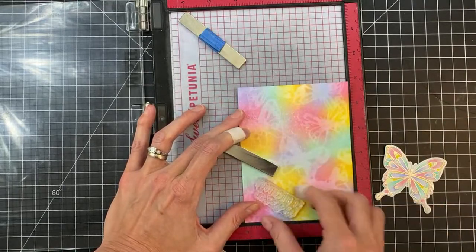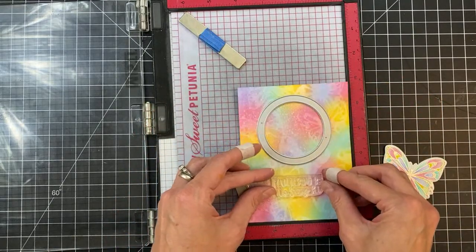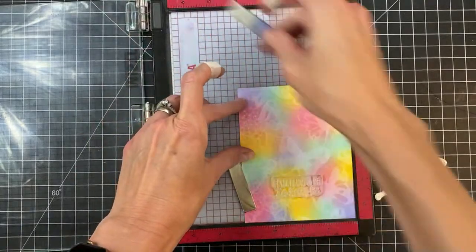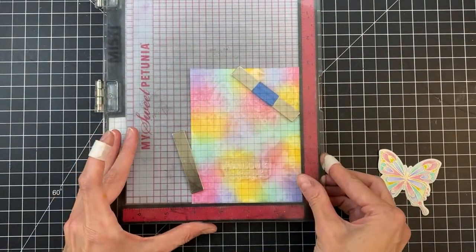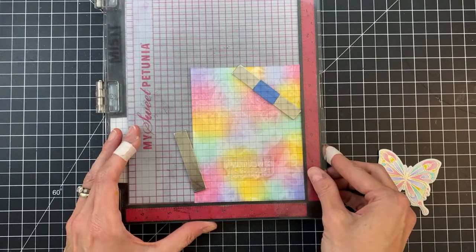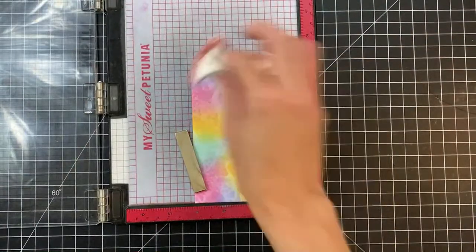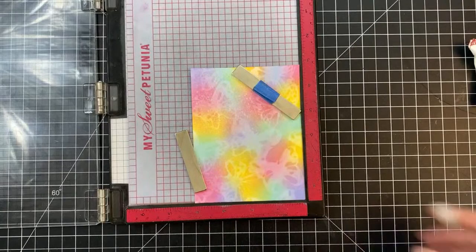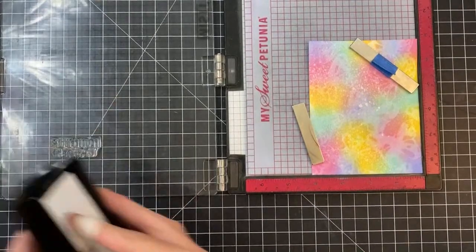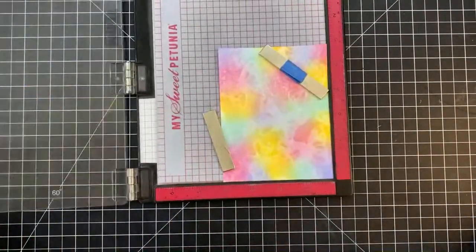Okay, we just need to not try to put that on there right now. Let's do there. So I think that looks pretty straight and centered. Maybe a tiny bit over. White, okay, we're gonna try white. It's been decided. Okay, we're gonna put down some anti-static powder. I wonder how that works with the shimmer. Probably fine, right? Ink this up with my Versamark ink. Stamp it. We'll do it another time.